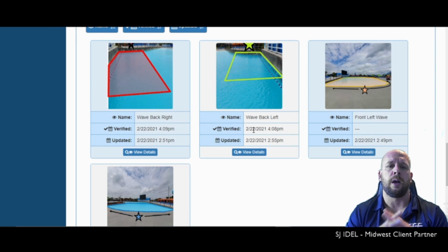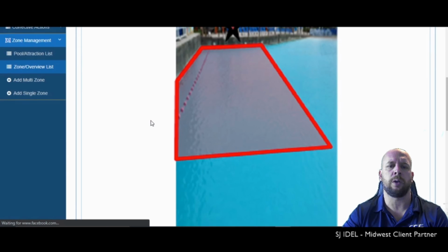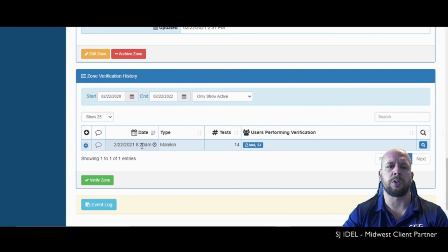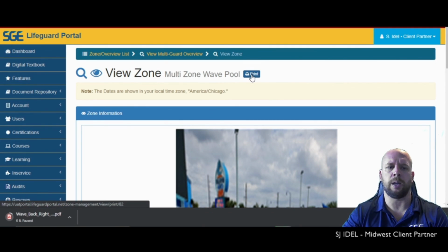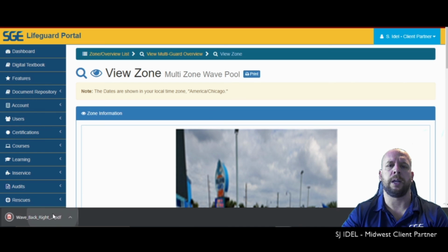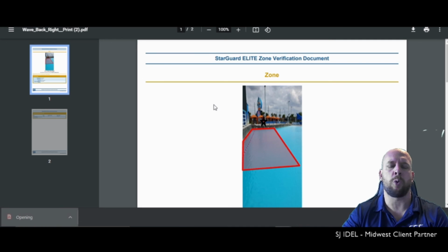So they were entered in at 4:09, but if we click on the View Details, we can go in and see that the verifications were actually done at 8:20 a.m. in the morning on the 22nd. We tested 14 spots and the users who completed it, and then we can go back up and click on Print, and it will download our PDF, same PDF as before, only it's now for this particular zone.